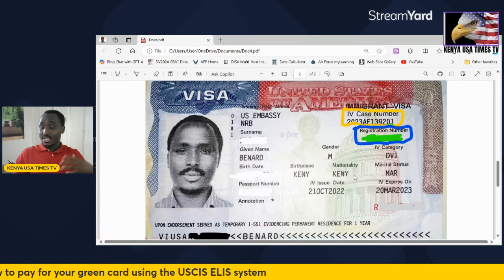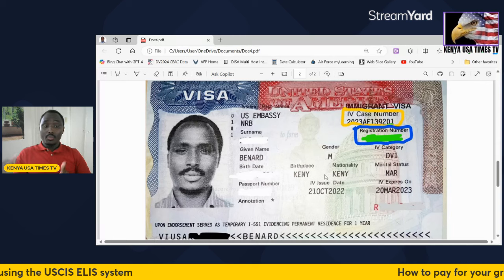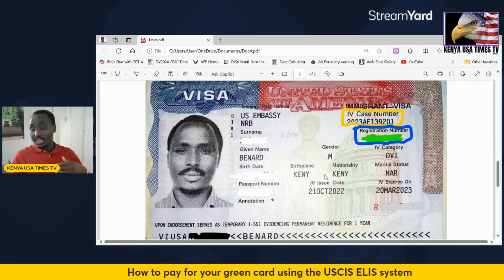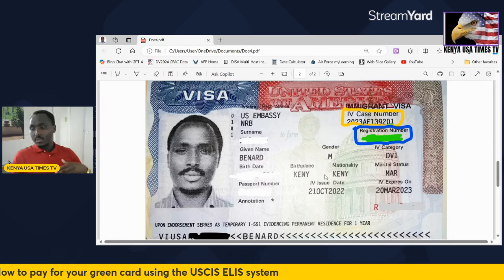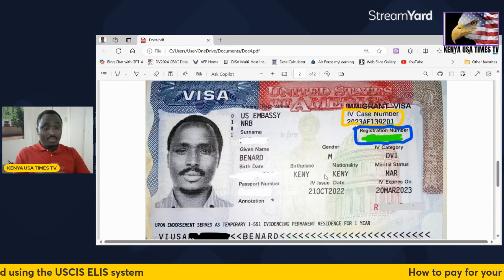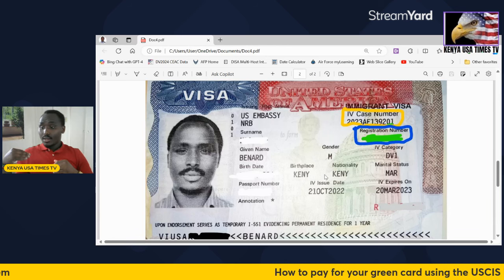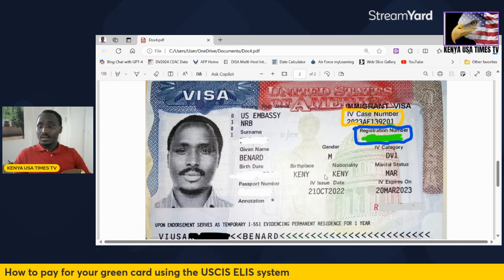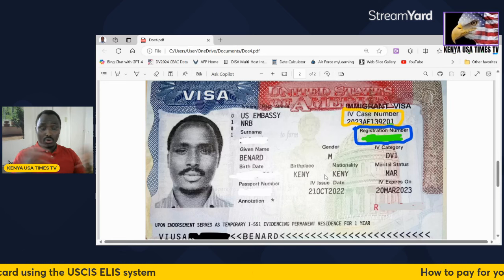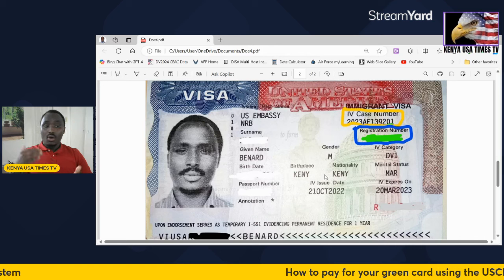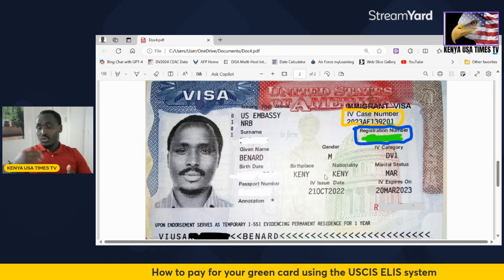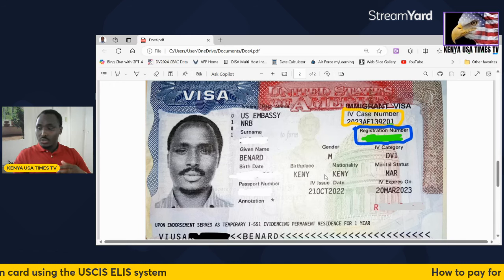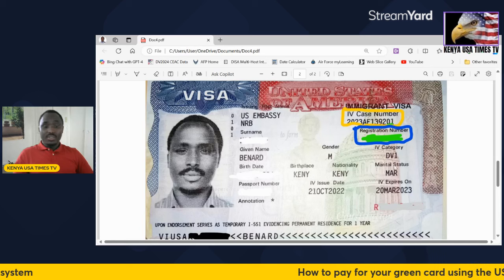And remember, these visas have an expiration date. So be careful. When you are granted this visa, don't delay. Don't exceed the expiration date given. For my case, it was 20th March 2023. So it means that you have to be in the U.S. before this date expires. Don't wait until the last minute and then try to schedule flights. You never know, you may not get the right flight. So always take note of this. You can come a month earlier or 2 months early. It doesn't matter, as long as you don't delay, or else your visa will expire.